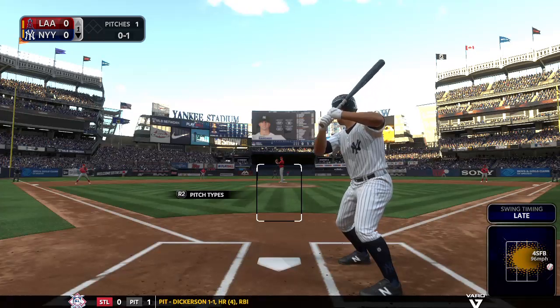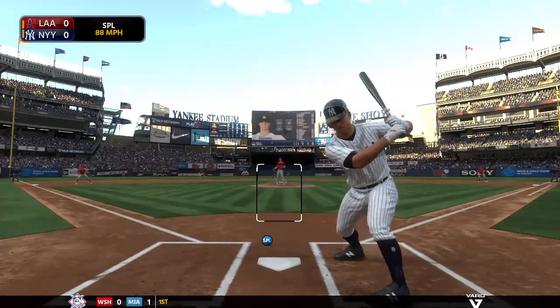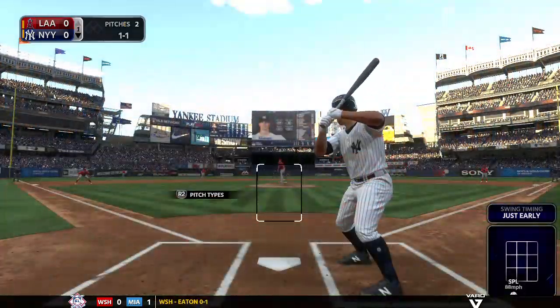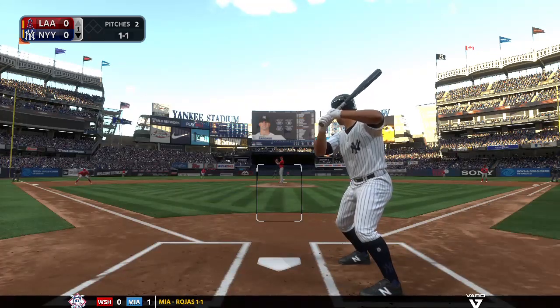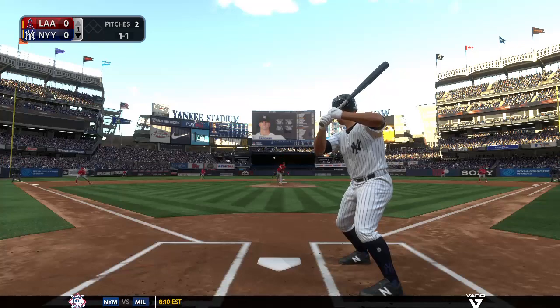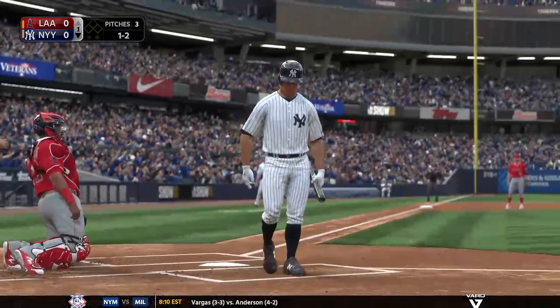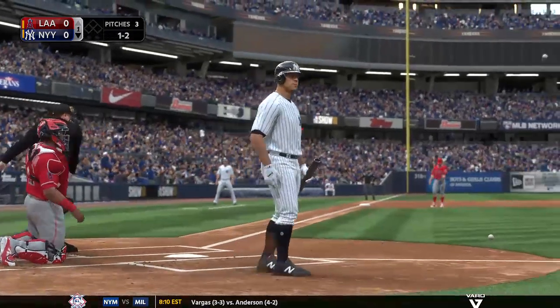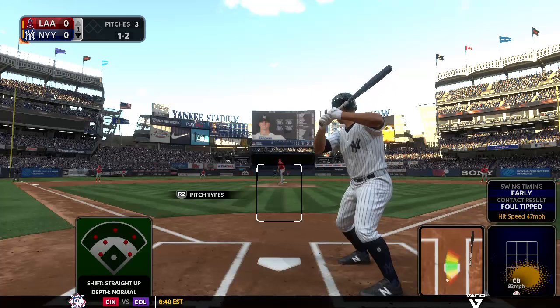So, fellas, this Angels team entering play here tonight. It was another loss for them last time out, and that makes them 2-8 over their last 10 games. Yeah, Matty, this definitely looks like a situation where somebody's going to have to call a team meeting. I don't know if it comes from a veteran or the manager decides to close the doors for a second, but this team has not played well. They find themselves losing lately. They lost the last game, and they're going to need a spark to get this thing turned around.